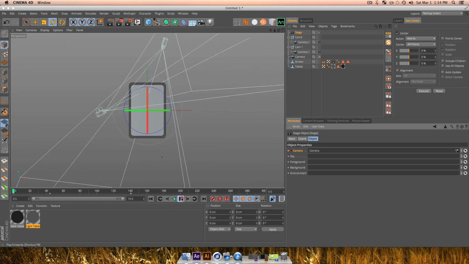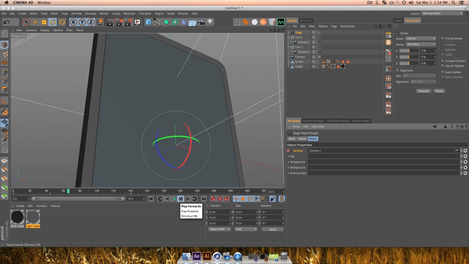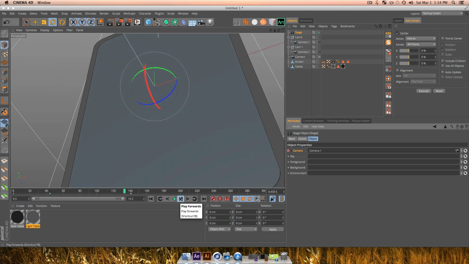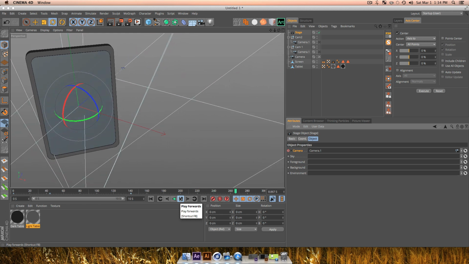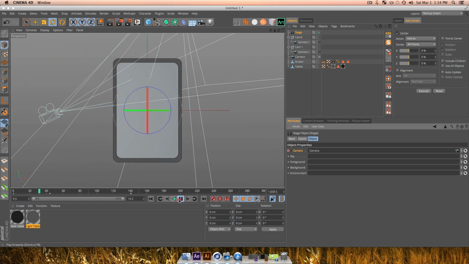So I'm actually playing it backwards, but we'll play it through, make sure it looks good. I'll show you the render settings and we'll jump into the rest of this video. So as you can see, we have a nice little animation happening. We'll have room for text right over here. Looks great. We did it.